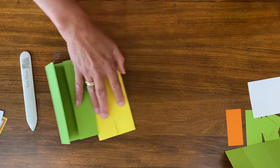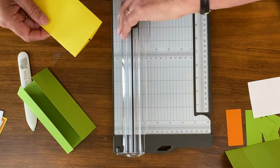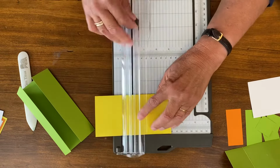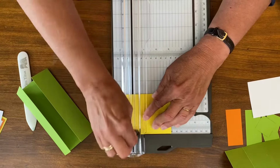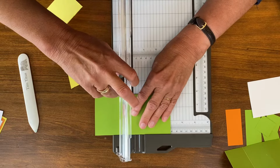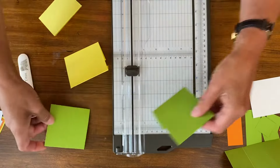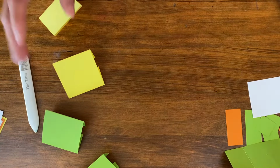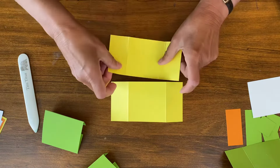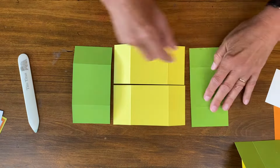And I'm going to cut each of them in half. So that will be 3 inches. Line up my 3 inches there. And then I'll do the same with this one. 3 inches there. Now this is the most important part. I'm going to line these up. So these 2 are going to be in the middle like this. You see they're all identical, but they look a little different once you line them up like this.